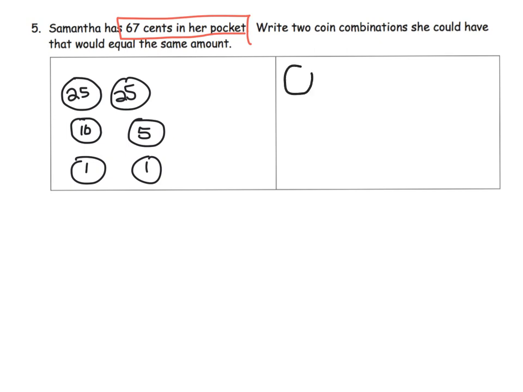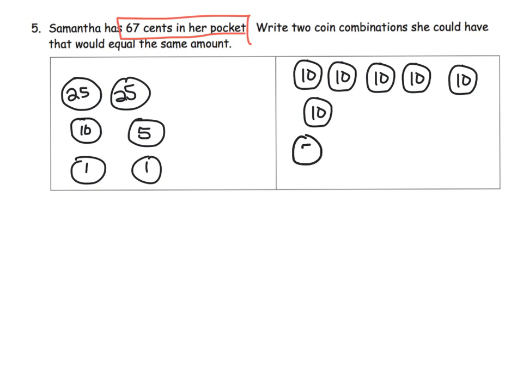Another way is to use a bunch of dimes. There's 10, and then you could say 20, 30, 40, 50, 60. Then we could do a nickel, there's 65, and then two pennies make 67. Again, a lot of different possible answers, and we just want our students to come up with two of those different ways to make 67 cents.